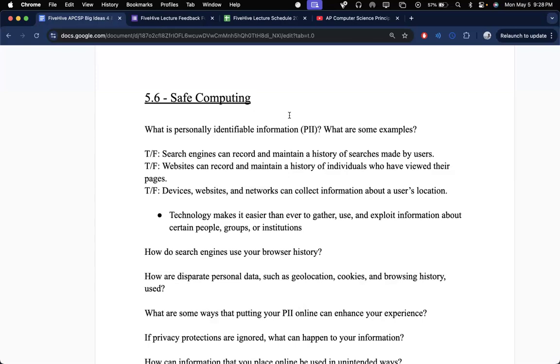Full name, birthday, date of birth, great. Social security number, perfect, right? Phone numbers, medical information, IP address, passport number, biometric data, financial information, all that kind of stuff, right? Something that you can just use to identify an individual, right? It's something that more specifically links, relates, or describes them or identifies them, right?